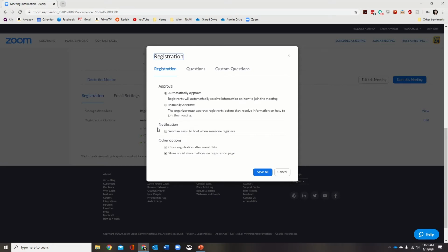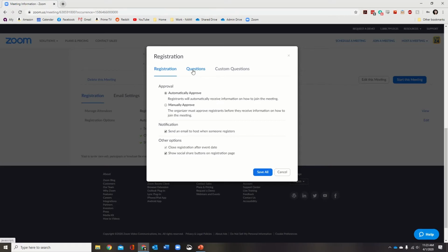Now this is important for you as a support group facilitator or admin person. You can get a notification when someone registers. So right now we'll see that the email is actually sent to the Zoom Gmail account, but we can actually change that. So we'll get to that later.